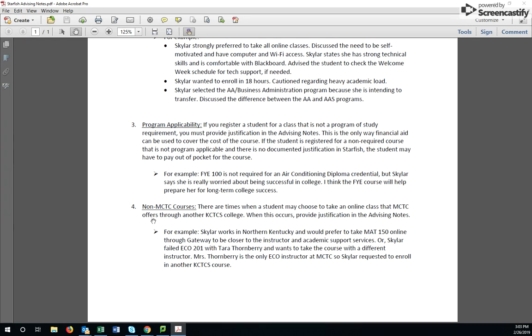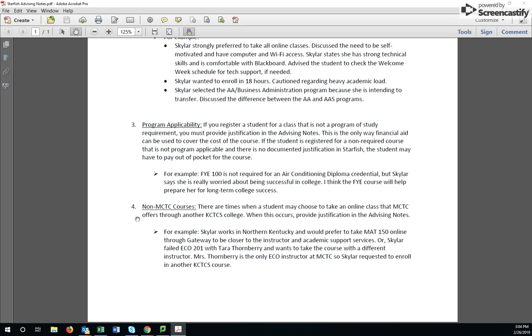And the other issue that could come up is if you are enrolling students in a non-MCTC course. Each semester we pull a list of our students who are taking classes not through MCTC, and it is helpful if we're able to go to Starfish to see why. So on the enrollment trail, we can see who enrolled the student, and then from the Starfish notes, we should be able to see why you made that choice. And there are certainly times when that's what's best for the student, and that's okay. We just want to make sure that we have it documented.